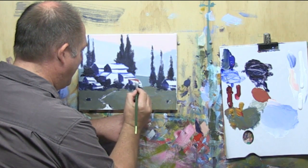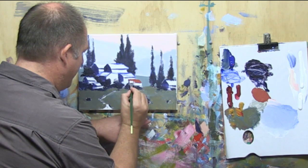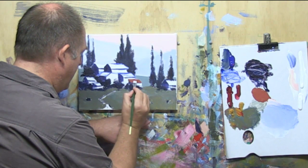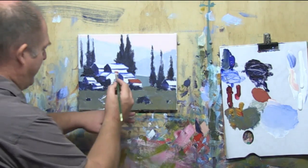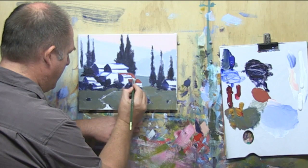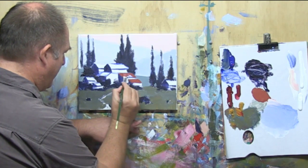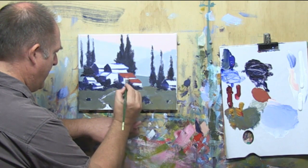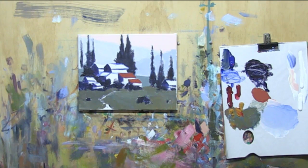This is where we're gonna slow down now. Okay, so I think that's quite a good little rooftop color. Notice the angle that I'm pulling the brush down on. So these would be some sort of terracotta tile, I guess, on the roof.